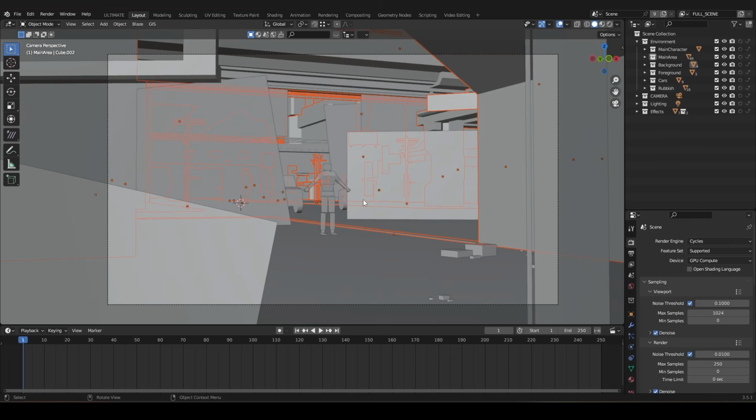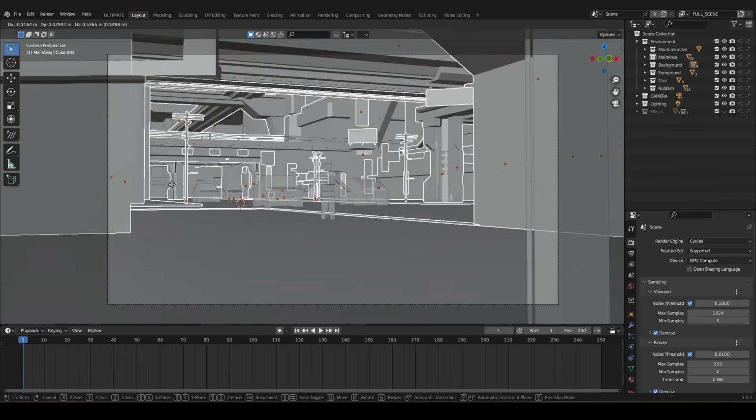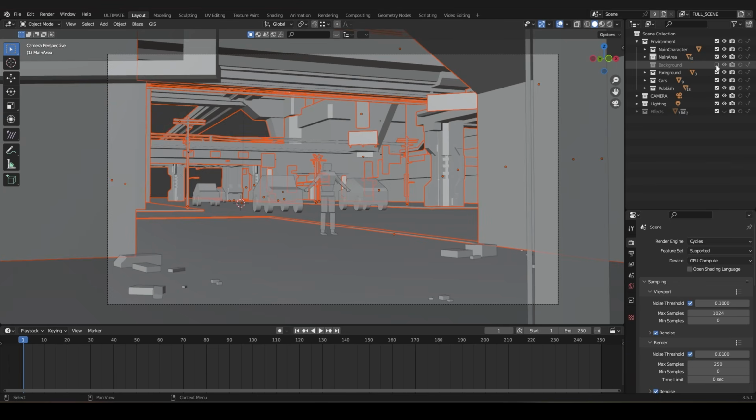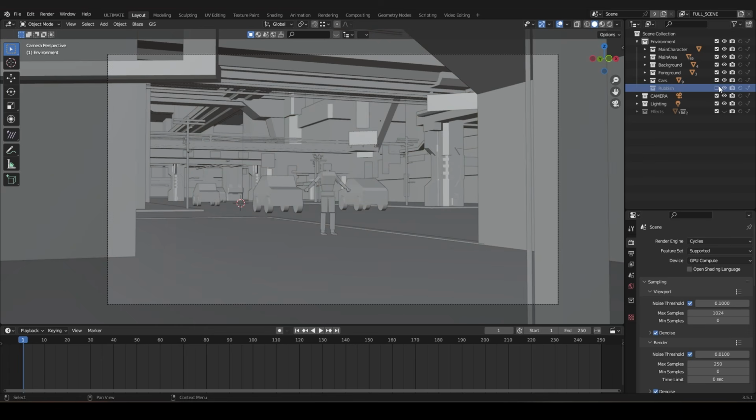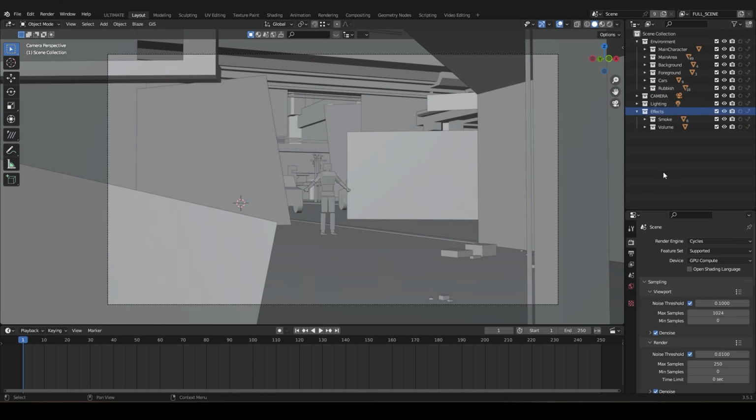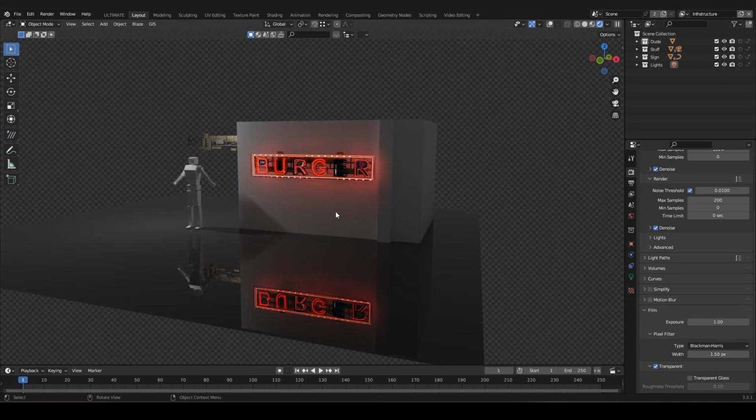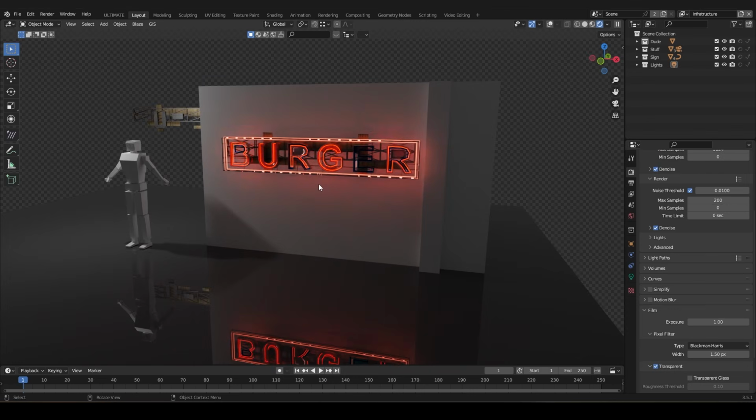So I usually do the floor and the back buildings around it. If I just hide the effects a little bit, you can see that there's a separation between the foreground and the background. If I disable the background, you can see that's pretty much the background. And then I've got the rubbish on the floor, that is separate. So you've got your main character as well, and then you've got your effects. So you can render your explosions, your lasers, whatever you have in your scene separately, but just make sure you keep it organized.